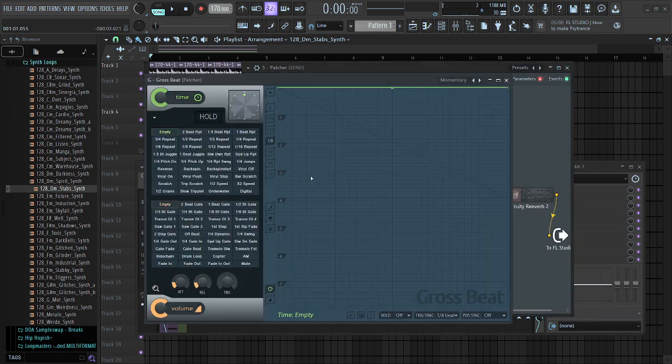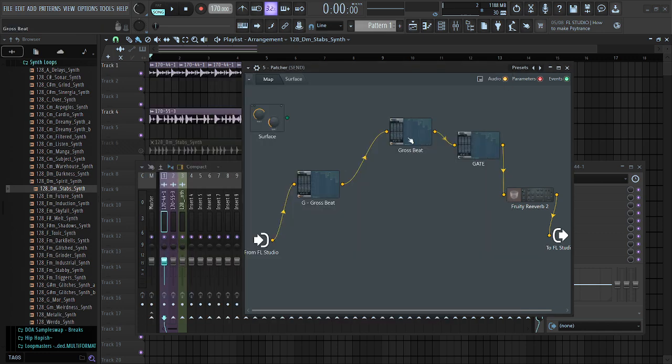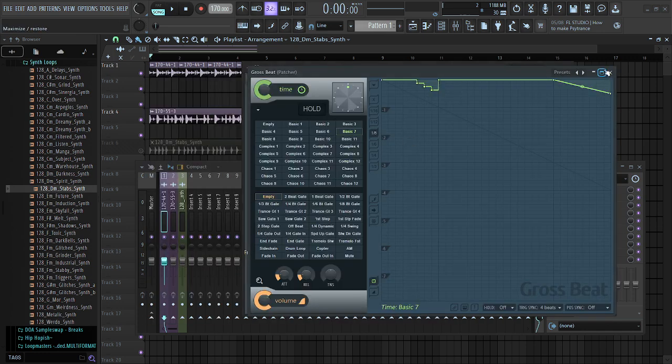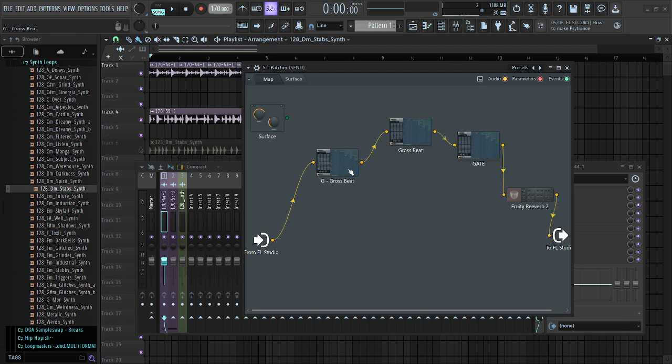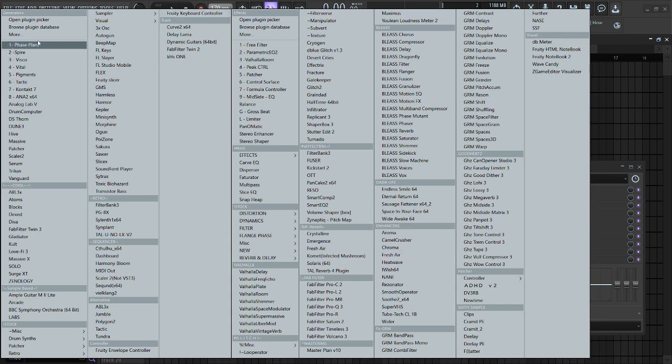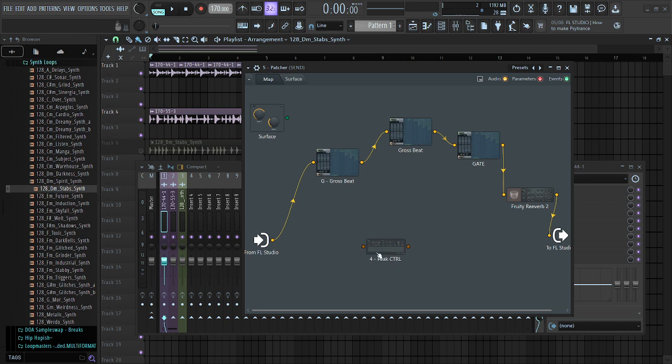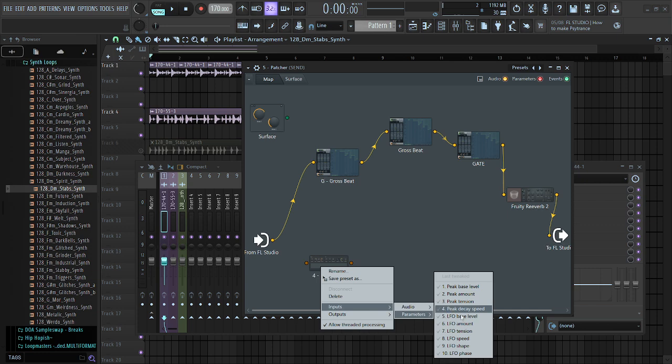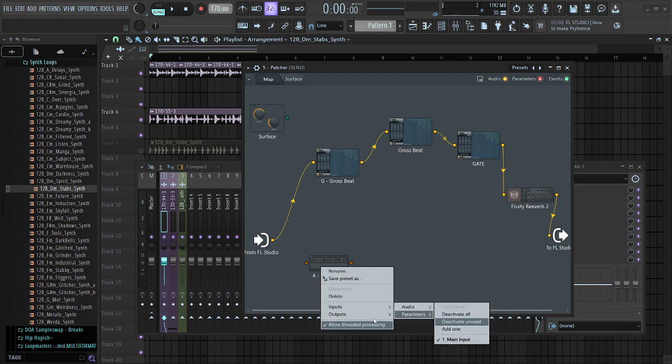So yeah, let's have this, and okay. What we can do now is I'm going to add something called a peak controller, which is useful because we can set the outputs.